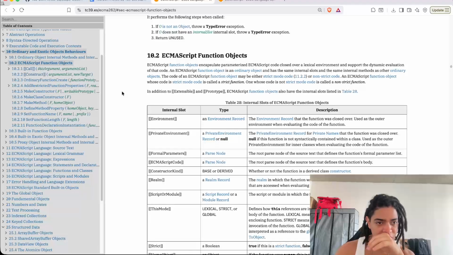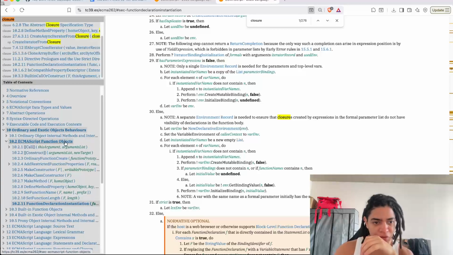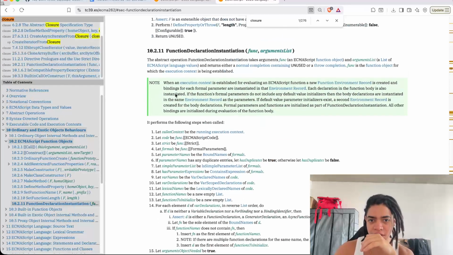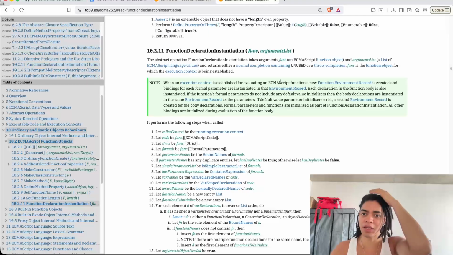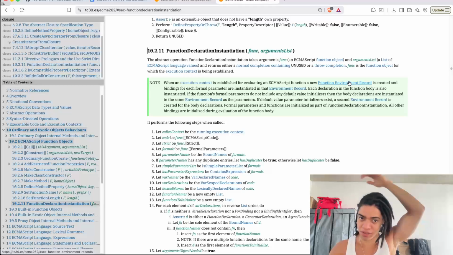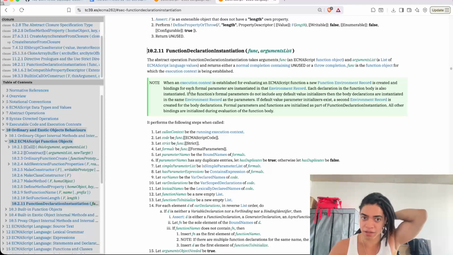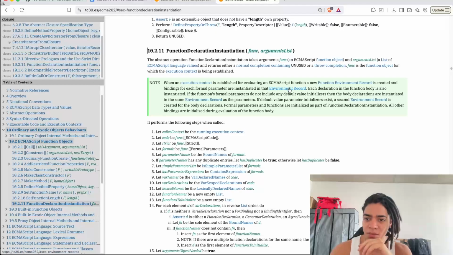In here, particularly in the ECMAScript function objects and function declaration instantiation, right? So when an execution context is established for evaluating an ECMAScript function, a new function environment record is created. And bindings for each formal parameter are instantiated in that environment record.